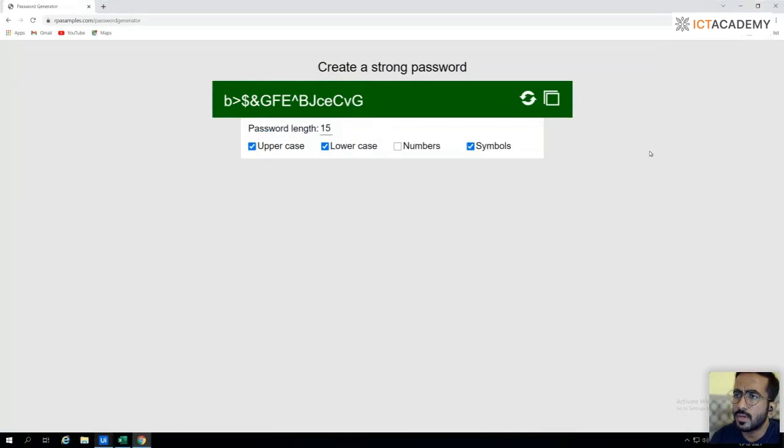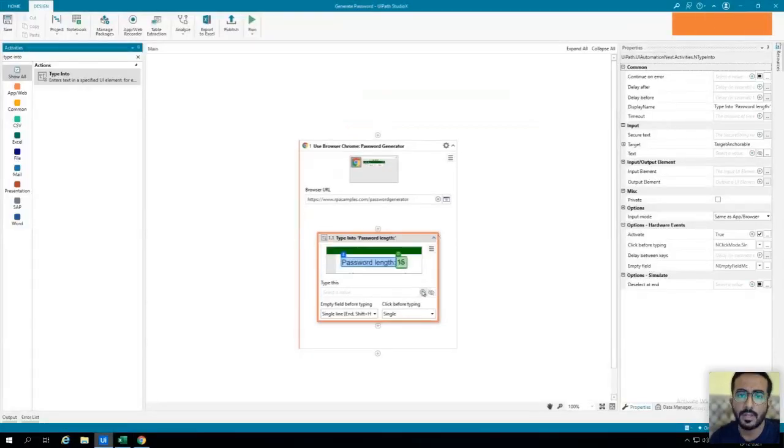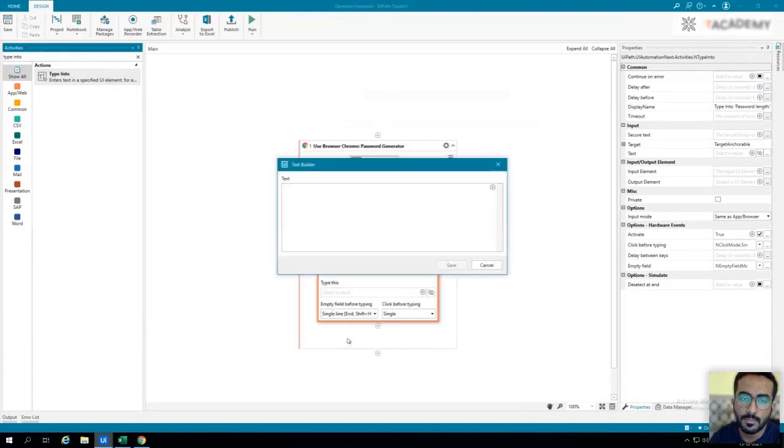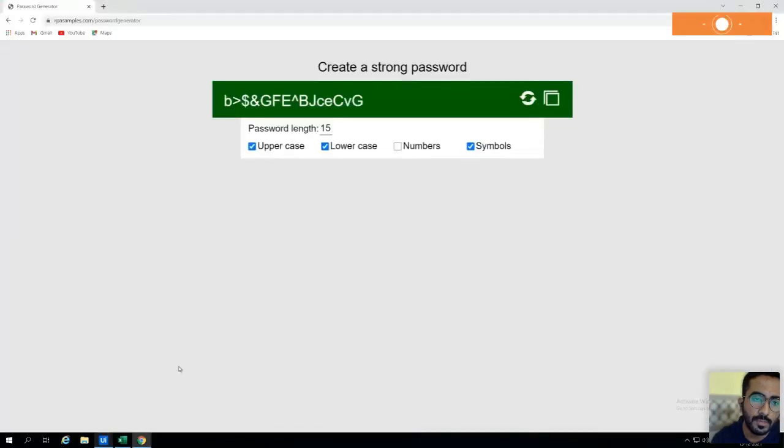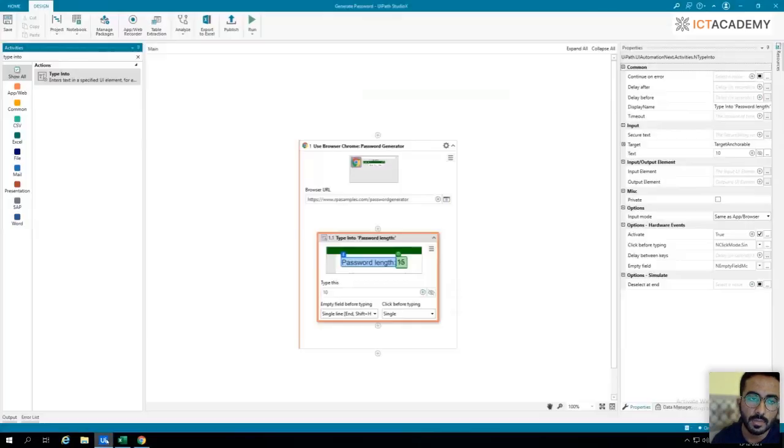Okay, anchor also is fine. Let's hit confirm. And then what is the text that you need to type? From this option, select text. And let's say, for example, I want the password characters to be 10. So I'll save it over here. Done. Now, of course, you can use a click activity to click here and so on. But since it's a checkbox, we have a dedicated activity for it.